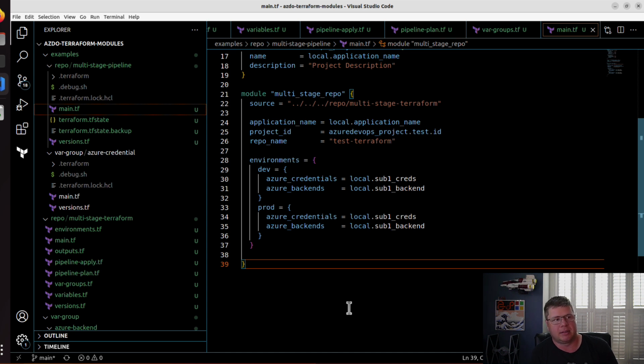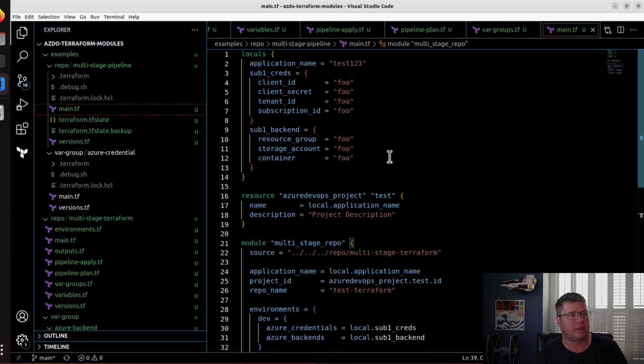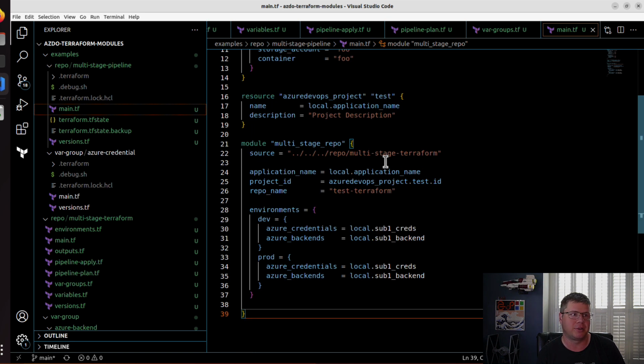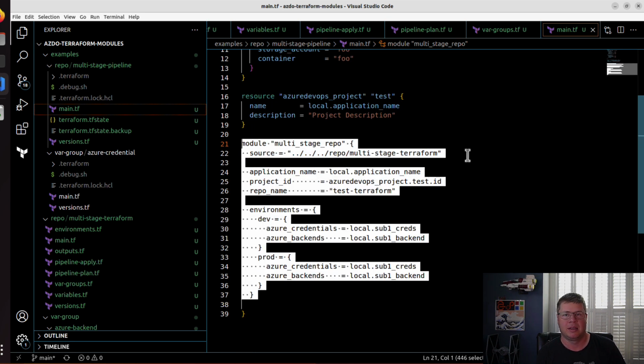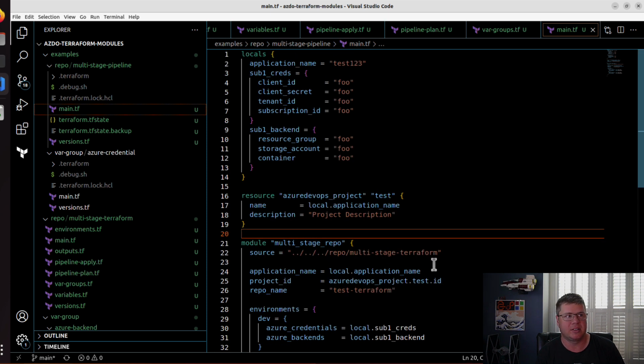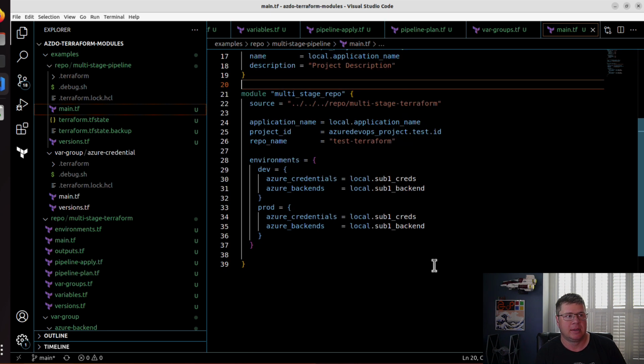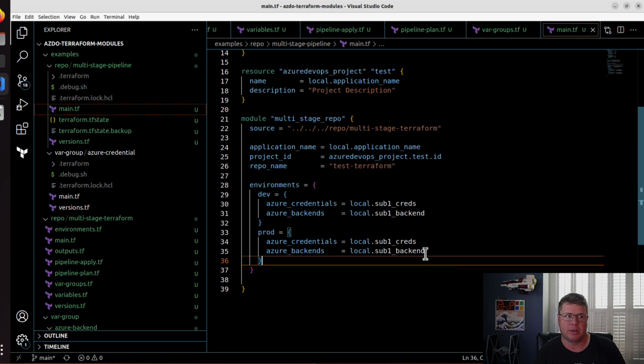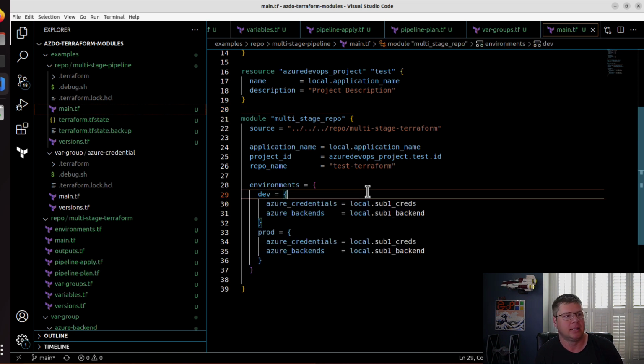And if I'm, God forbid, using one Azure subscription for everything and one Terraform credential for everything, there's ways of making this less complex. But if you are creating credentials that are more isolated from a blast radius standpoint, as you should, then you're going to have to configure those different pipelines to use those different credentials. There's really no way around that. Now, using local blocks to simplify that, so that when you look at this repo that you're creating, it's not ridiculously complex and you can wrap your brain around it, I think this is a good use of locals to simplify the complexity of inline declaration. Maybe the use of these locals makes this look a little less intimidating. Just saying.